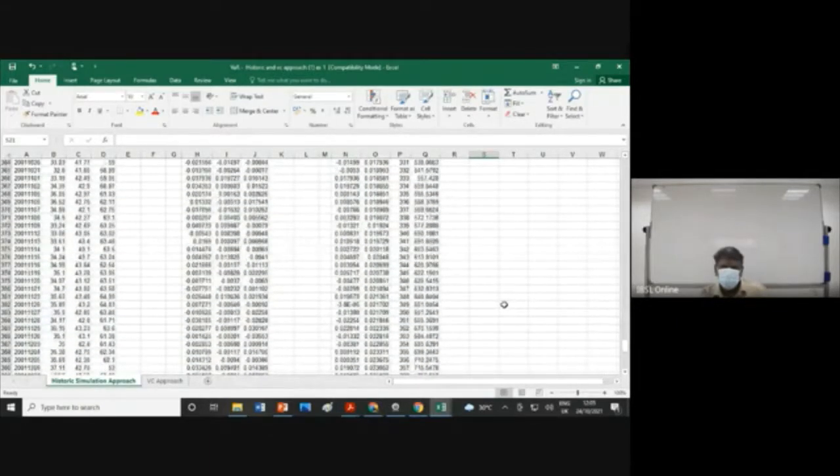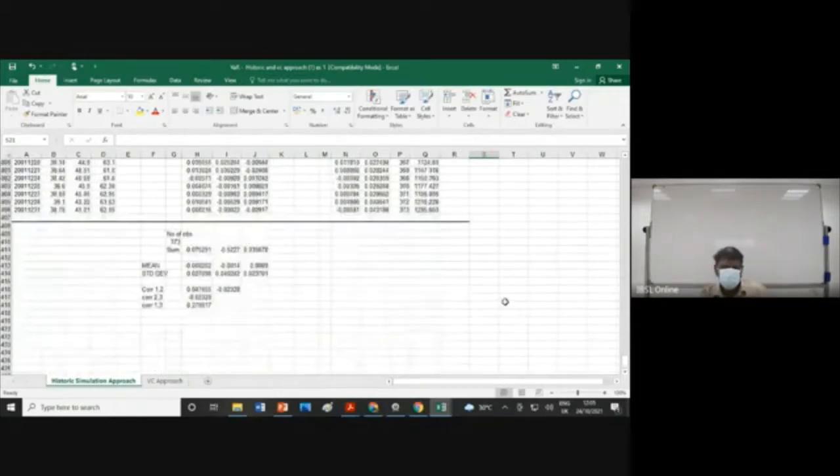Okay, let's move to the second method of evaluation, variance-covariance analysis. But to do that, we need to compute what? Parametric variables. So what are the parametric variables? We use variance-covariance analysis. What are the things we use? Remember the previous question? What are the parameters for the variance-covariance model? Can someone tell? Mean and standard deviation of returns.